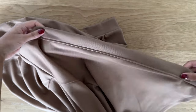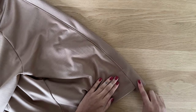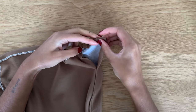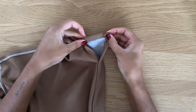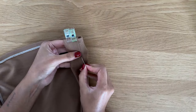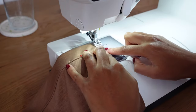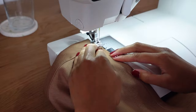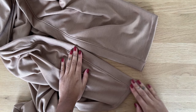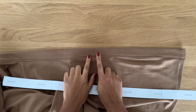This is what the neckband looks like from the right side — the wrong side looks like this and everything is neatly concealed. Now we're going to finish the hem of the bodice. Make sure there's a half inch overhang and fold the bottom edge inside by half an inch. Because we already pressed the folded edge at the neckband, we can follow the same method by placing it just over the stitching line. Pin in place and sew along close to the edge to enclose the hem. I've neatly enclosed the raw edges and I'm going to press the hem and the entire neckband for a cleaner finish. Now it's time to sew the buttonholes.